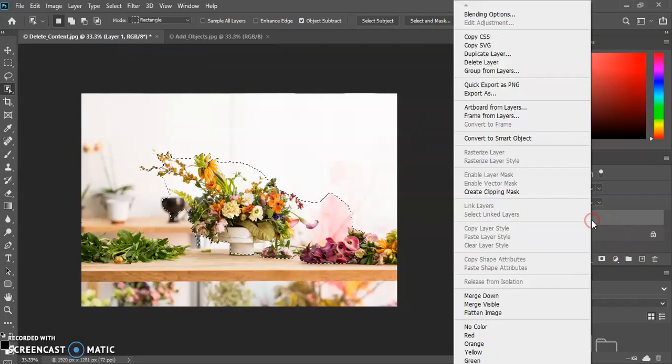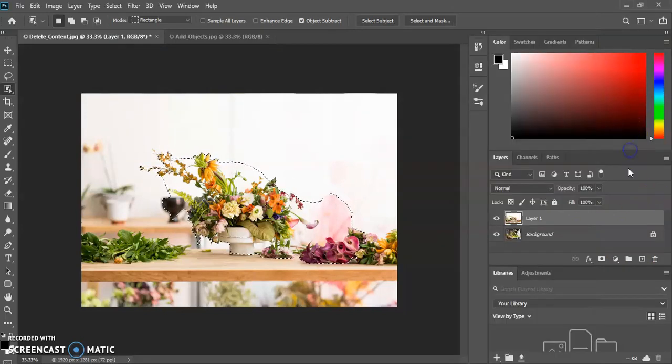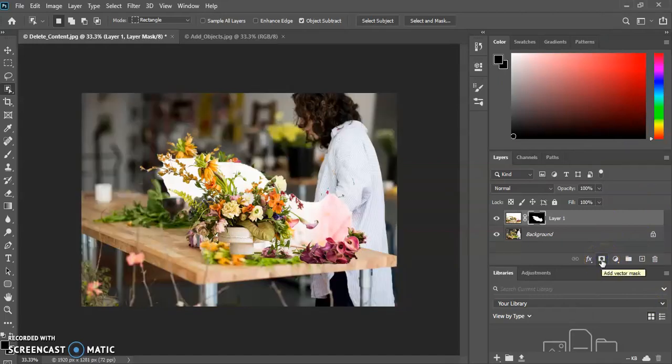So right click. Okay, so here you can get the blending option afterwards. So we are just going to create a mask. So here you go.